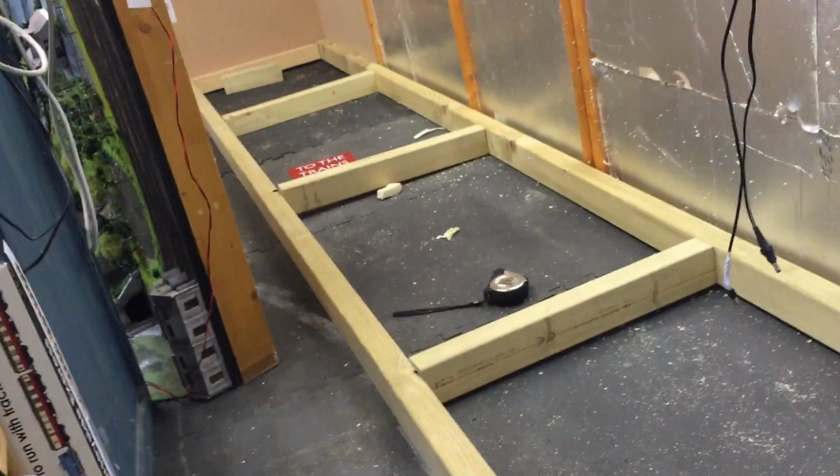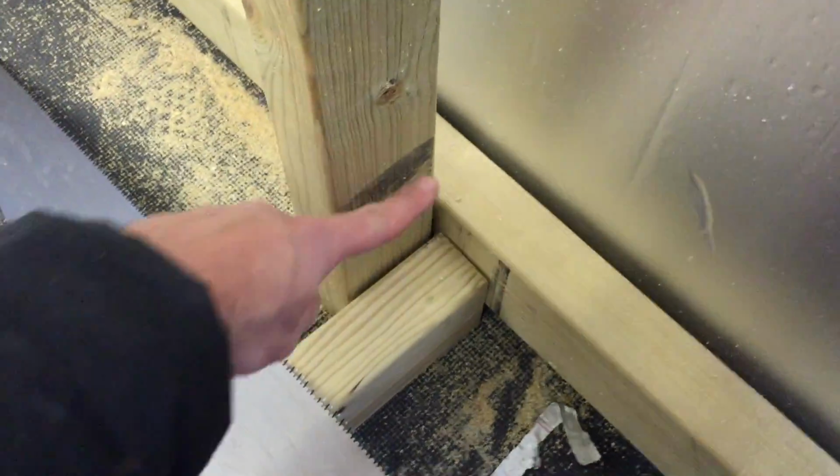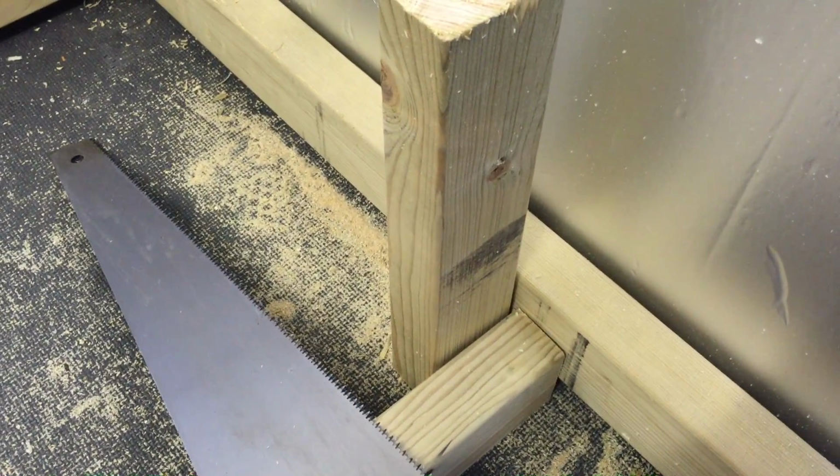For this one, for example, isn't done yet, and the same at the other end, but because of the size of it and the fact that it's now all connected together, I've got no way of getting behind there to screw it in, so I'm just going to have to cut off a little block of wood, I think, and then screw it that way, and screw it that way as well, and that should do it. Apologies for the shaky camera.